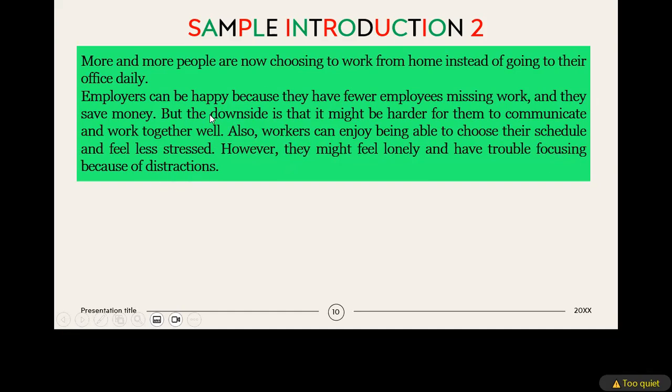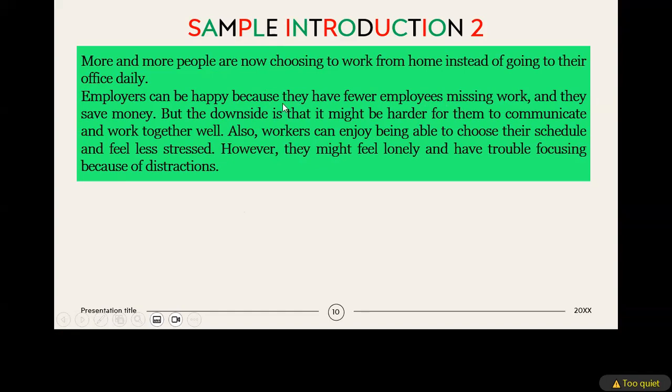Now, this introduction, although it is written in very simple words, serves the purpose. The prompt or the question has been successfully paraphrased, I would say. And the candidate, the student, has answered the question. Okay, but briefly, he didn't get into the details. I know that the student later on is going to write main body paragraph 1 and main body paragraph 2, and he is going to explain these ideas.